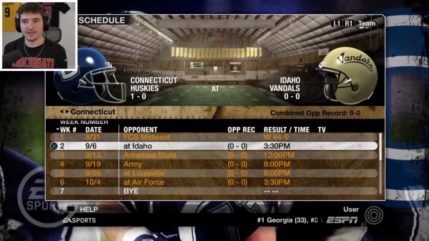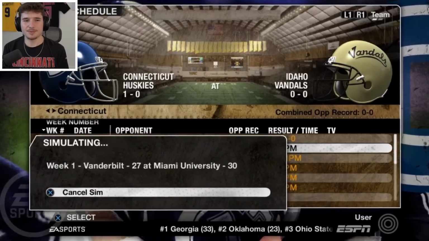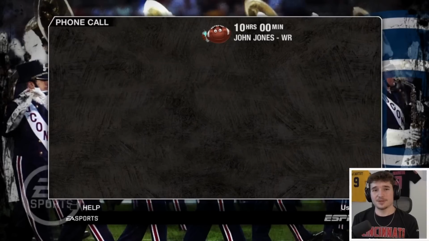Now, at some point, I am going to have to play games with this team. I do think we can win games against like Idaho, though. I'm not too worried about that. This is a rebuild. And I have good news as the number 10 defensive end in the country has committed to UConn. I'm also going to bug John Jones again.